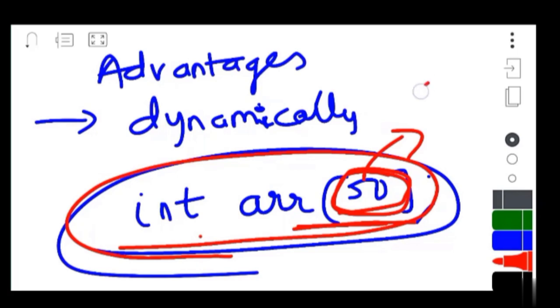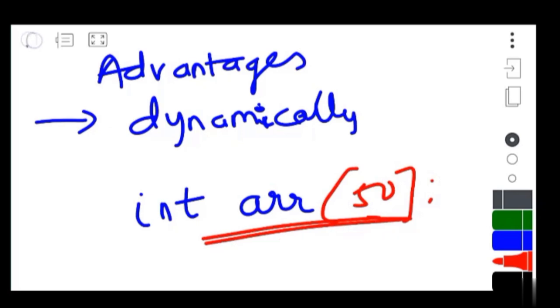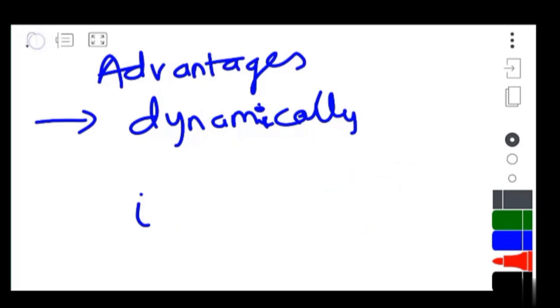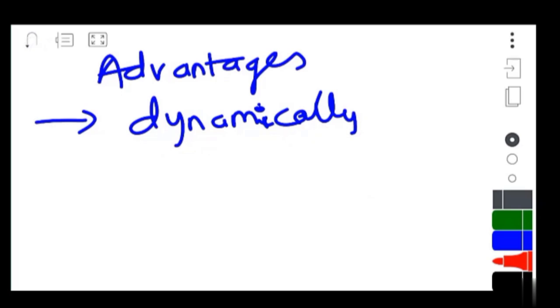Say for example I am entering only 5 elements, then you are wasting the 45 locations. You are wasting the memory. So that's why we say that an array is static, guys. Whereas linked lists are dynamic, which means you are going to allocate memory during your program. How to allocate memory, I'll teach you that.